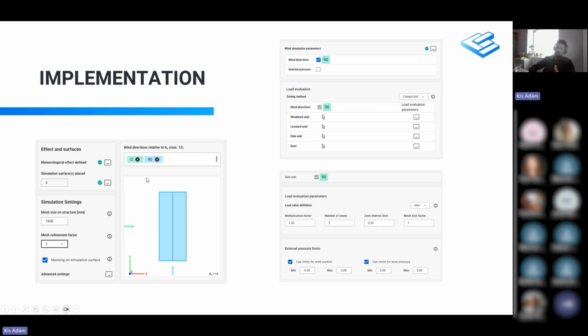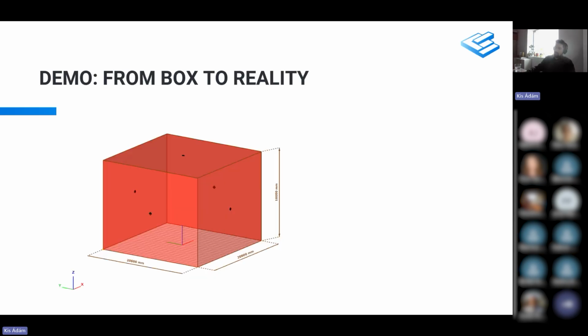and the implementation itself has multiple steps, which I will show you immediately. But the main idea that I have to highlight is that the first step is the simulation itself, and the second step is based on these simulation results. We have to generate loads, and we have to be able to create usable loads for structural analysis.